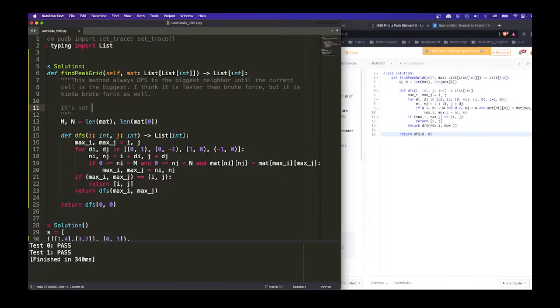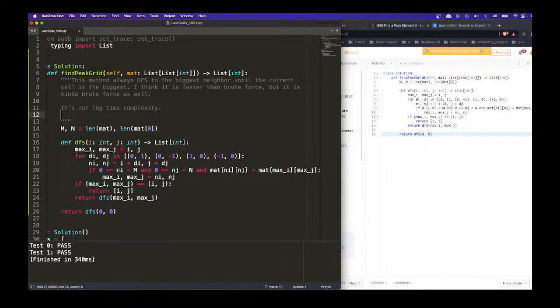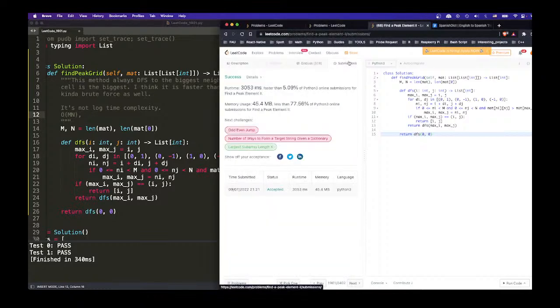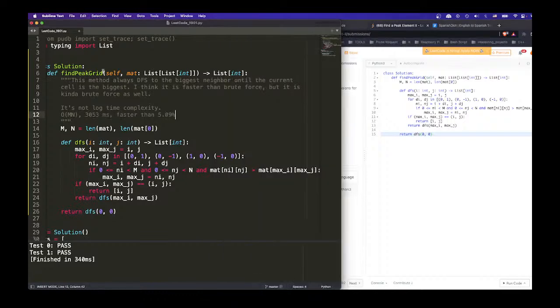It's not a log time complexity. No, because in the worst case scenario, I can see that we will do OMN. This is OMN, which actually might be slower than the actual OMN. We can write a stupid OMN and just see how that goes.